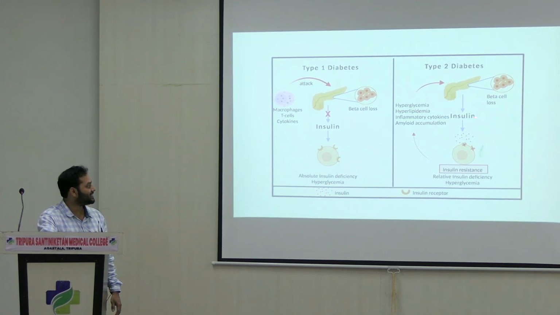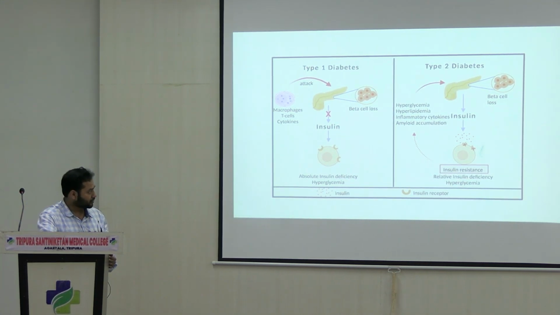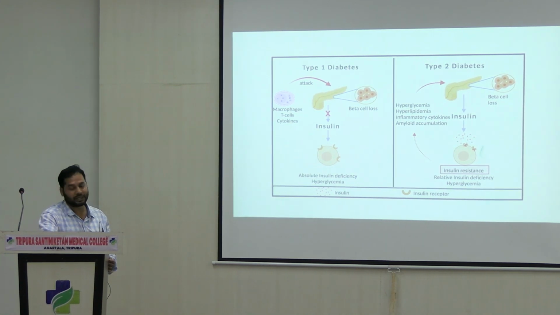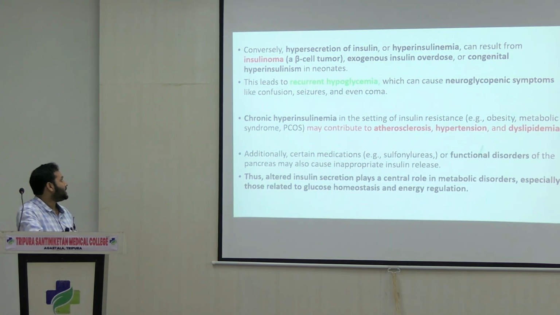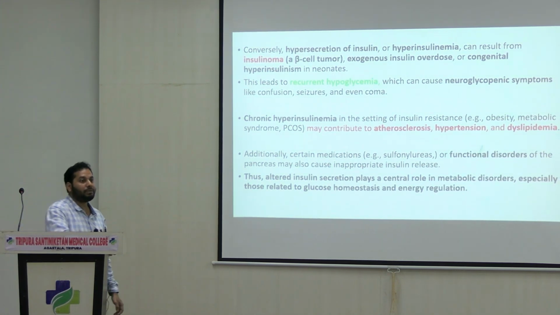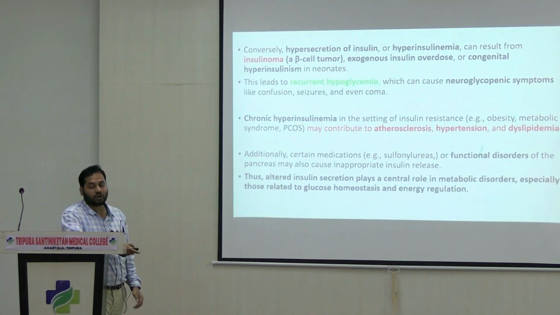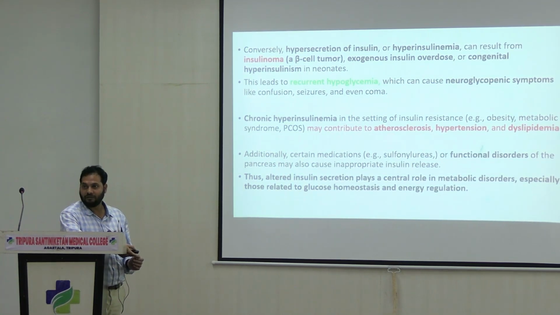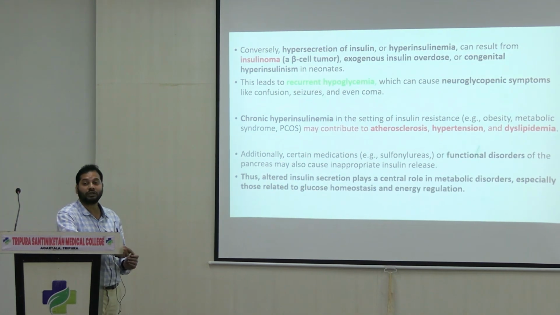Now at the same time, in type 2, the beta cells are producing insulin, but the most important feature is the development of insulin resistance. It means cells are unable to absorb the glucose from the circulating blood, right? In both cases, a hyperglycemic condition develops. On the other hand, sometimes we see a hypersecretion of this hormone, right? This hypersecretion is also not helpful for physiological systems. So how does this hypersecretion of insulin affect us?